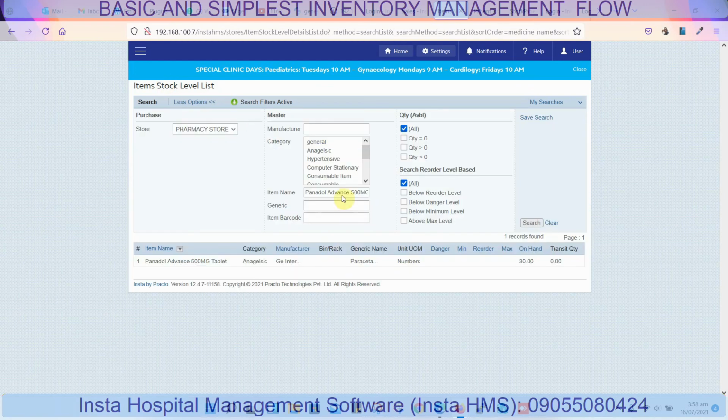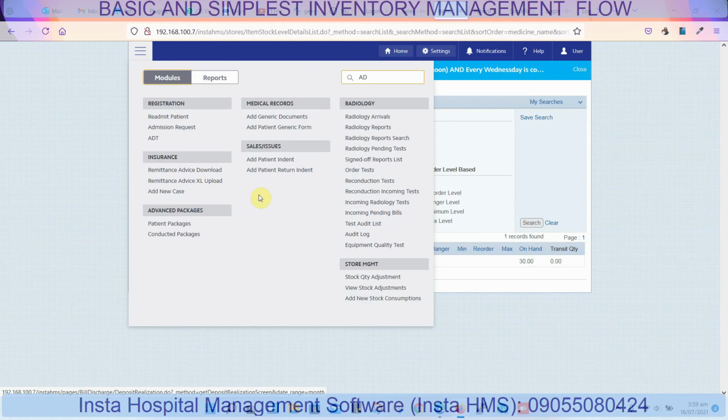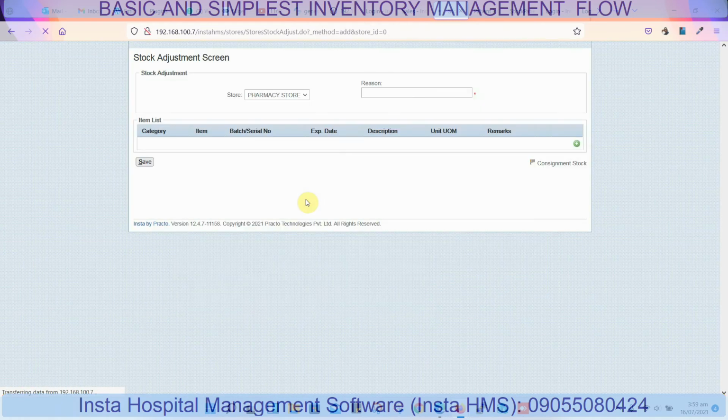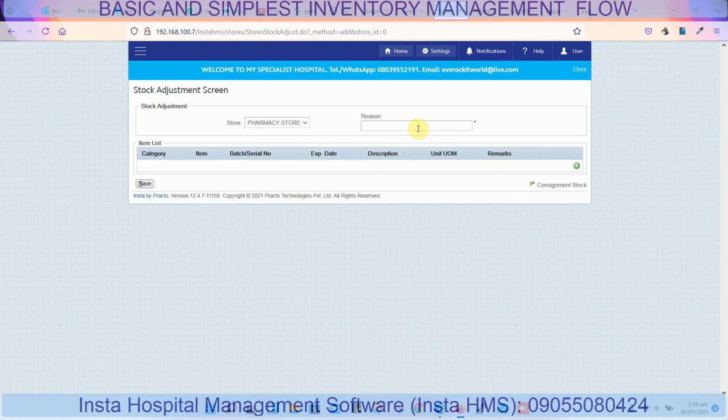So for example, let me see, there were some miscalculations. So this quantity is supposed to be maybe 60. So if you have access to stock adjustment, you can do stock adjustments. In this particular pharmacy store, the adjustment reason may be to update stock.